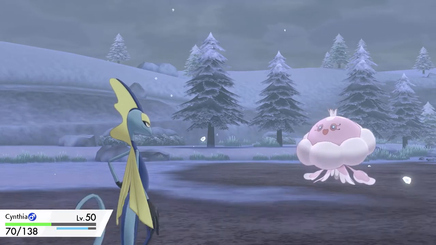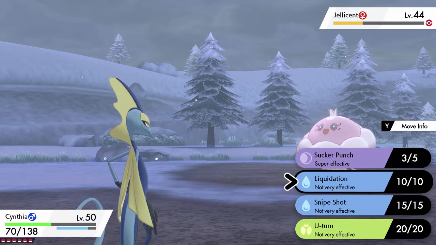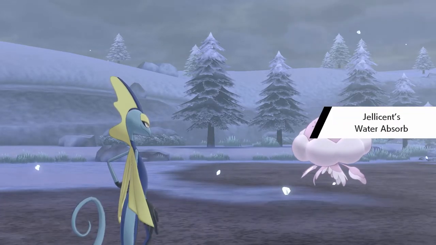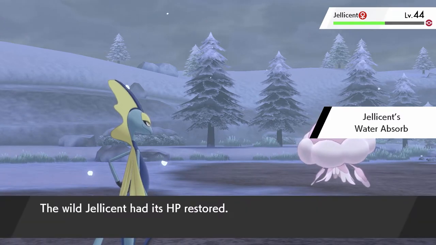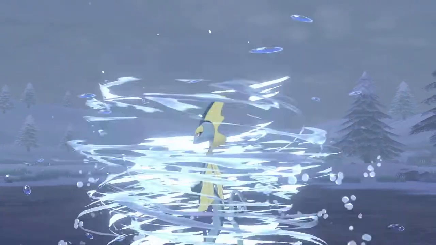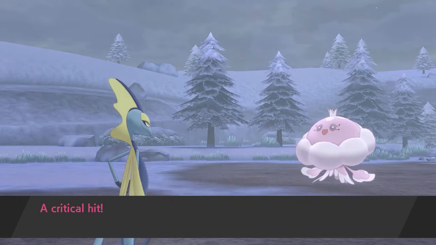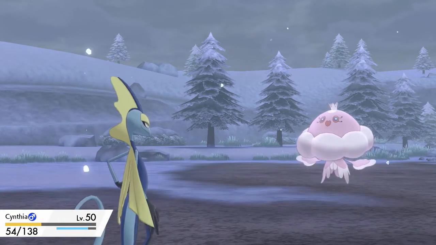I also don't like the hail. I think I'm just gonna take this one out. We don't need more than one, so we should be fine. Water Absorb. Oh, that's a neat ability. Didn't know you could do that. I figured a water move would be enough to get rid of them even though it's not effective, but not so much. These guys are pretty strong.